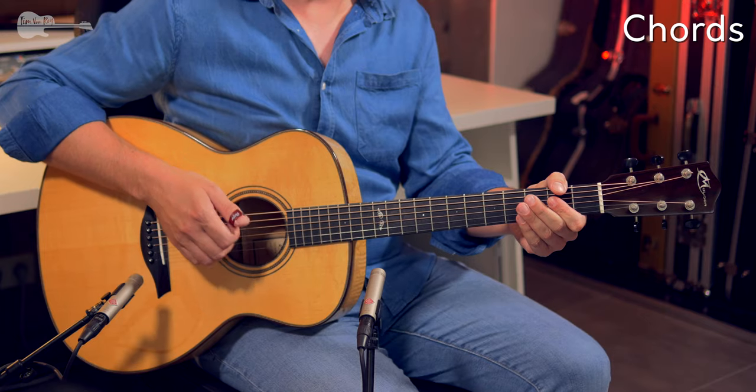So let me go over it all the way, back to back, all the way from the beginning to the end, and make sure you memorize this in full. This is what the melody is built around, and I'm going to show you in just a second that if I just add a few fingers, you can already recognize the whole song just by playing these chord shapes. So from the beginning.